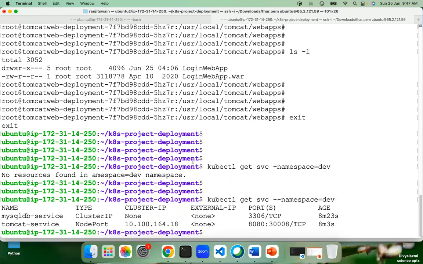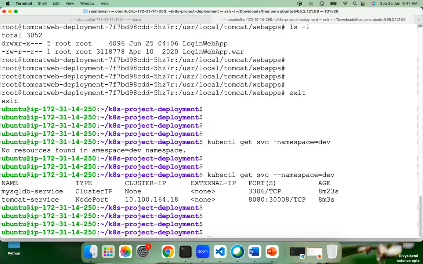Okay, we have to write. So what we can do here, let's describe this one first. kubectl describe service, svc, object name and hyphen namespace equal to dev.